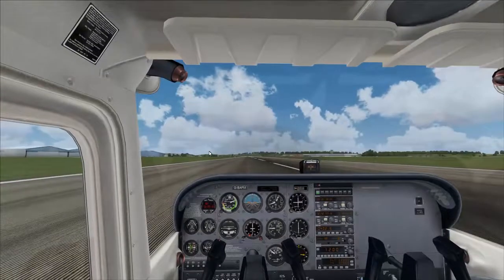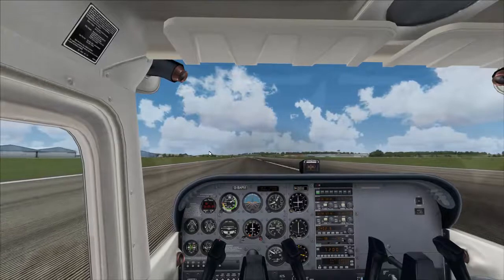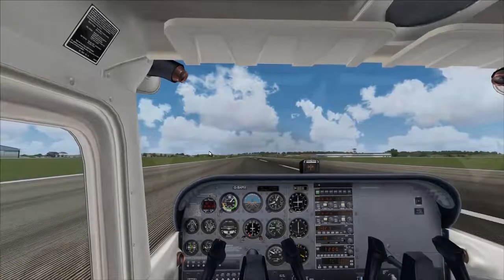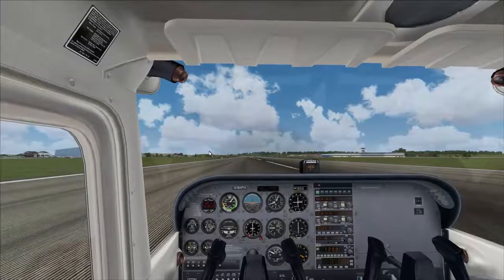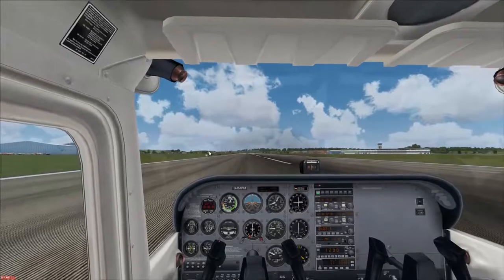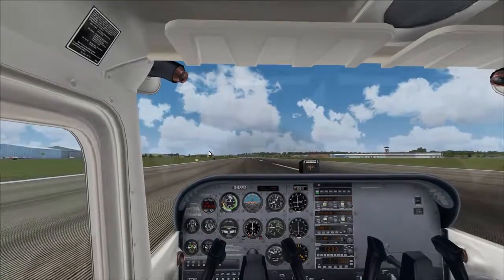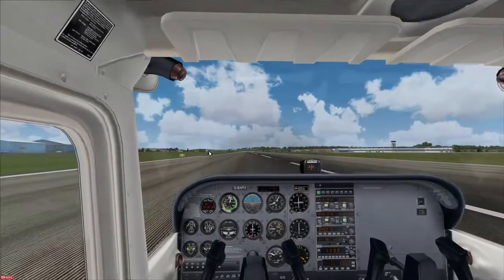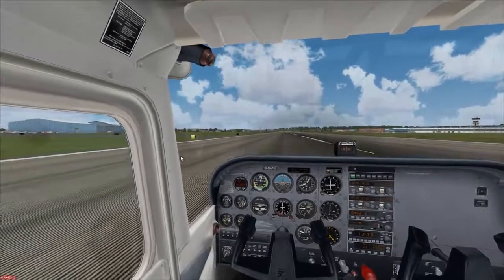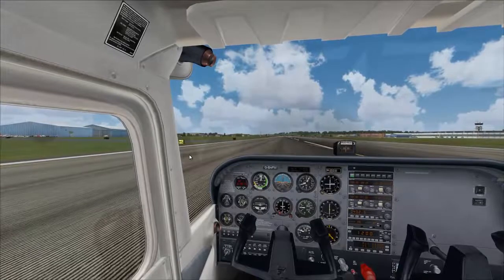And that's the wheels on the ground. And we use our brakes, which is the full stop button on the keyboard, to slow us down. And we have a taxiway on our left hand side here, so we're going to use that to exit the runway.